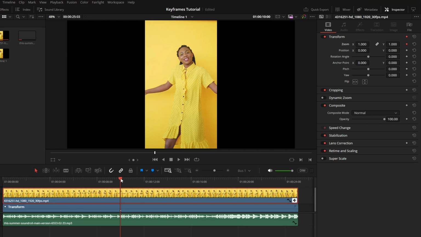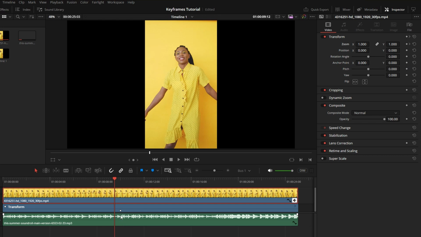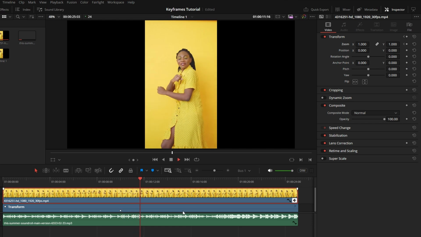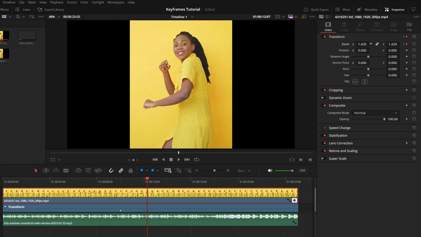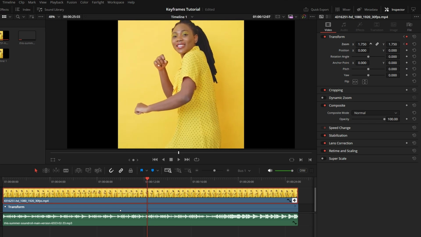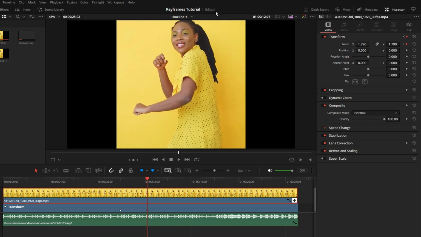If I click on that and just move the playhead a bit, you can see that at this particular point here, a keyframe has been created. That means to start the animation, right? So let me just bring my cursor back to that point, and let me just play this a bit. Maybe up to here, I should have zoomed into her face, right? So I'll come here where it says zoom and just click and drag it to the right.